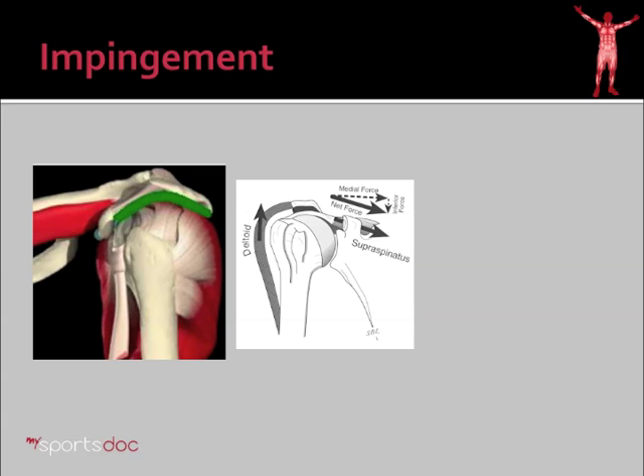Here we see the most simple version of that. To the left you see the Rotator Cuff muscles again enveloping the ball of the shoulder. Above that you see the acromion, the coracochromial ligament, and this nice space represented by the green paint here over the Rotator Cuff and between the ball of the shoulder and the acromion and the coracochromial ligament — the arch of the shoulder. The Rotator Cuff doesn't actually lift the shoulder, but it is what allows us to lift our shoulder. The deltoid muscle, the bigger muscle on the outside of the shoulder, provides a force to lift the humerus. What the Rotator Cuff does is compress the ball of the shoulder into the cup and counteract these forces so that when we lift our arm, the ball of the shoulder stays centered in that cup.